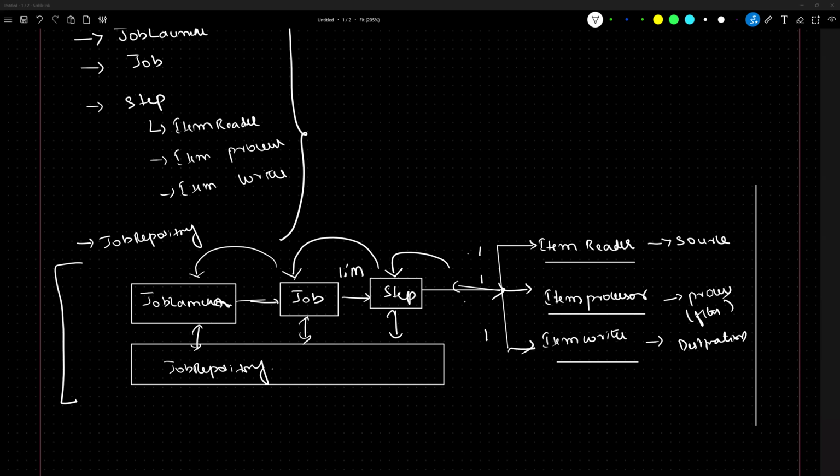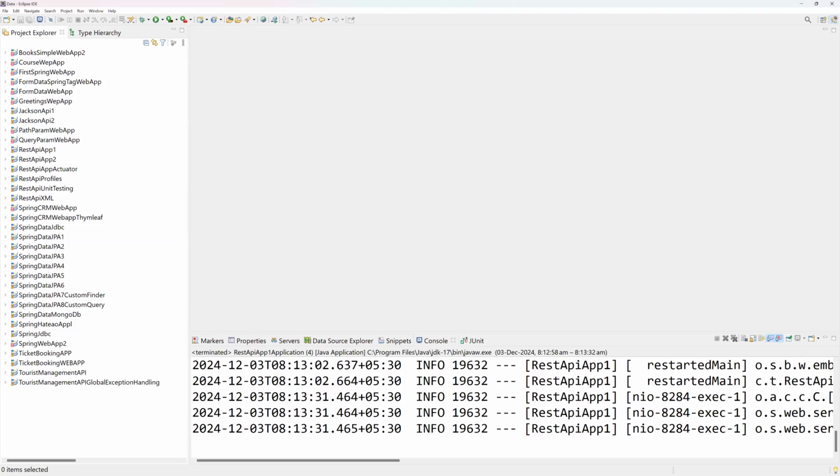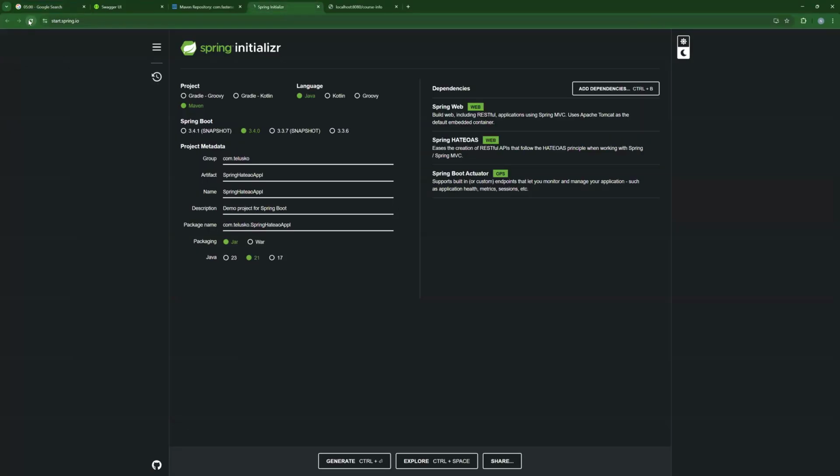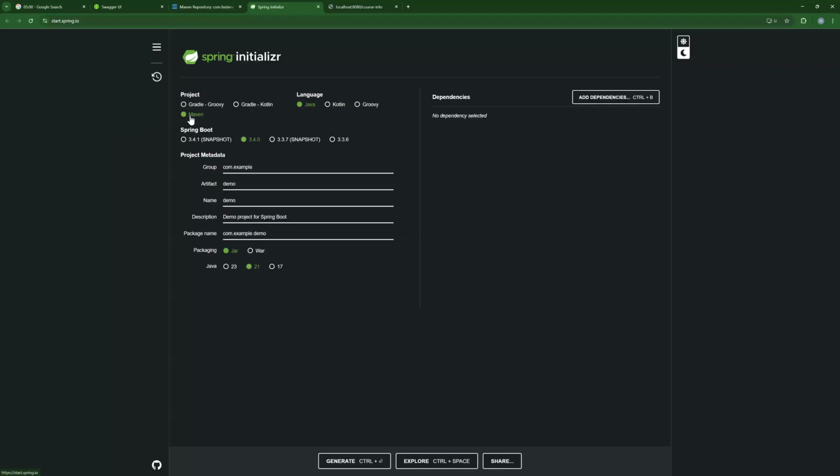I'll go back to my application. This is my Eclipse. Before that, I'll go back to my browser. I'll refresh this. Maven project, Java, latest version, all three points are latest only. I would like to go back.